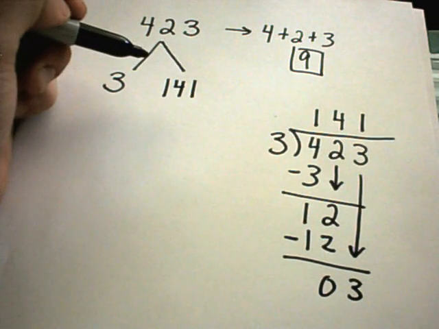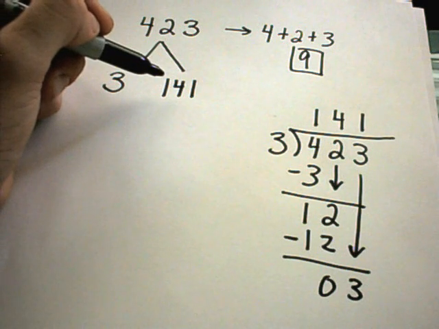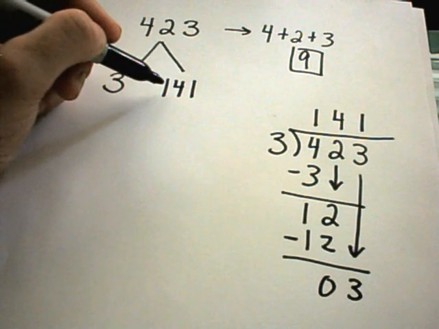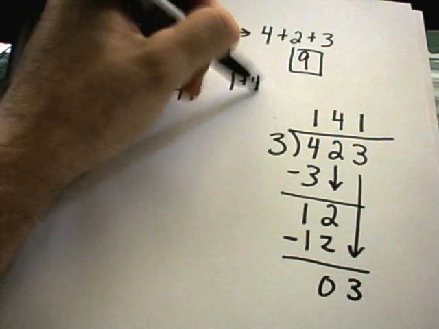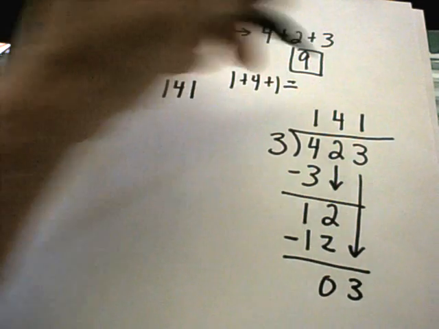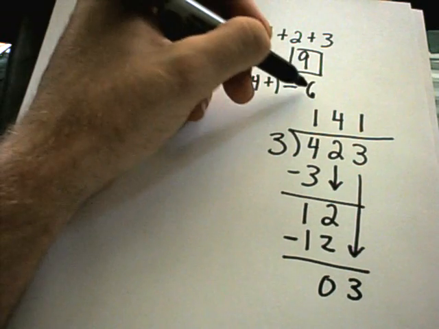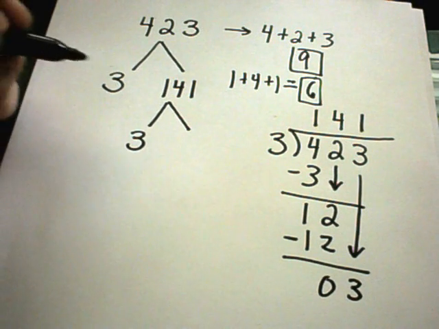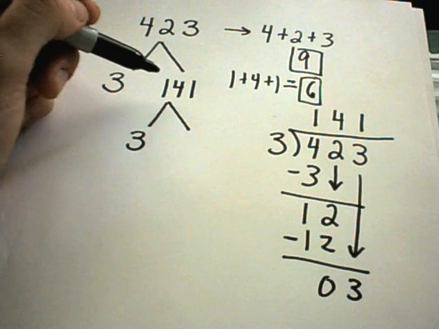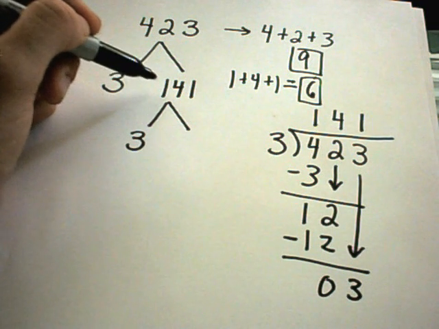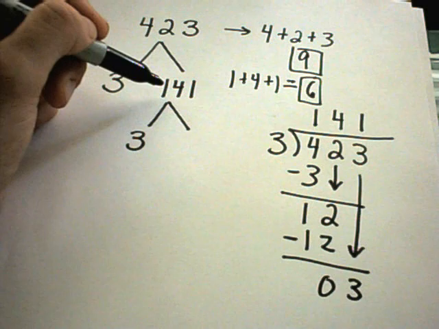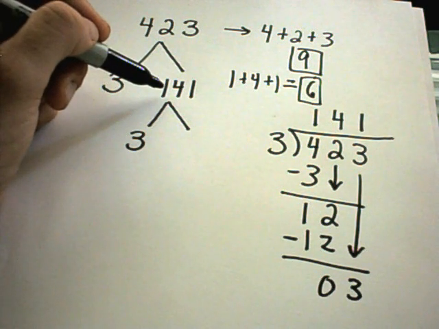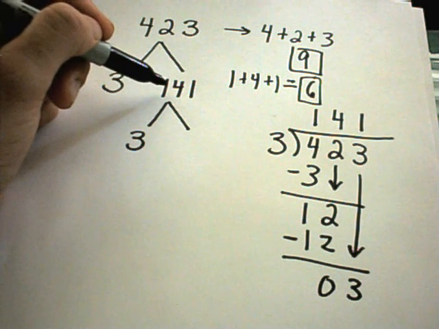So again, 141, that doesn't stick out to me real quickly as what number would go into that. But notice I can use the same trick that I did up here. If I add up the digits in 141, 1 plus 4 plus 1, I get 6. And again, 3 goes into 6, so that means that 3 will also go into this number. And kind of a little trick I use to make the arithmetic easier in my head, I pick a number close to 141 that I know 3 will go into. And 3 certainly goes into 15, which means it goes into 150. 3 would go into 150 50 times.